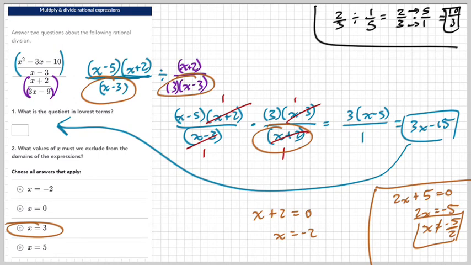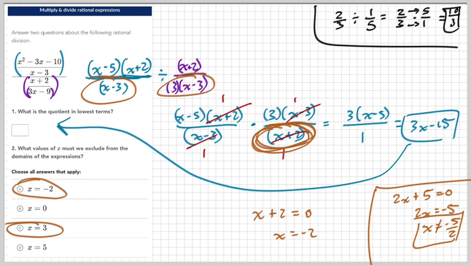All right, question? Why not? No, that was a great question. So -2 is another one of our excluded values because of that factor. Now, somebody asked, and I thought it was a great question, why not 5? I mean, that would make this factor equal 0. And the answer is, we don't care if the numerators are 0, because you can divide 0 by anything. You just can't divide anything by 0. This is allowed. This would just be equal to 0, but I don't need to write that.